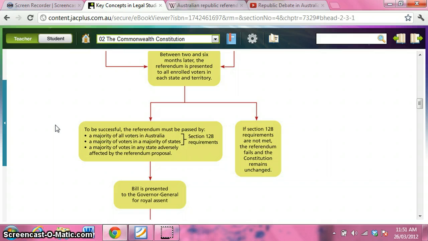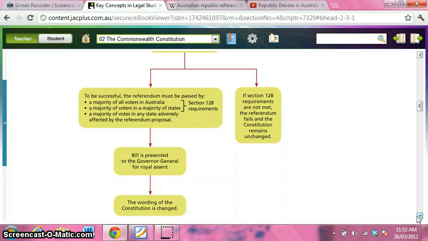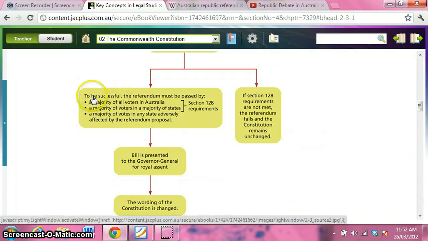Adversely means negatively affected. If that is passed, then the bill is presented to the Governor General for royal assent, and the wording of the Constitution is changed. If the referendum is not passed, then the referendum fails and the Constitution remains unchanged.